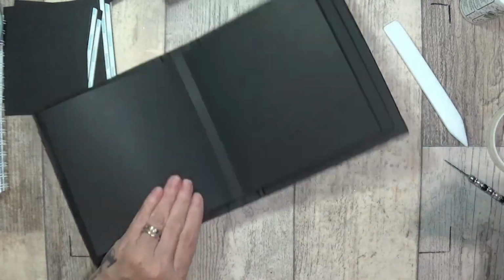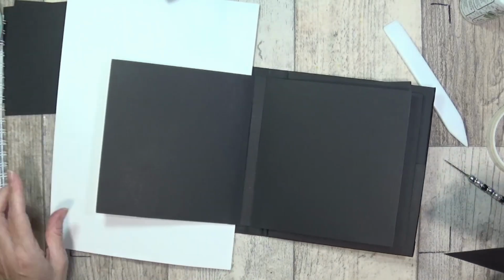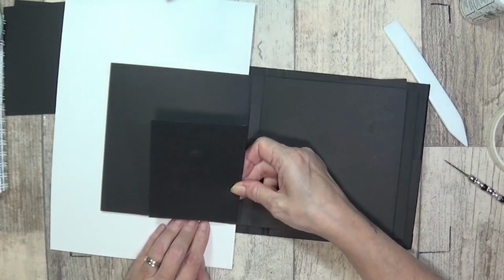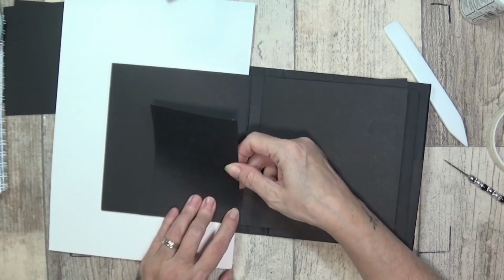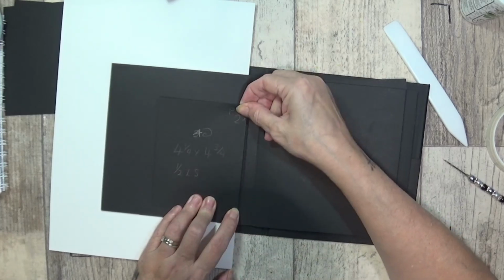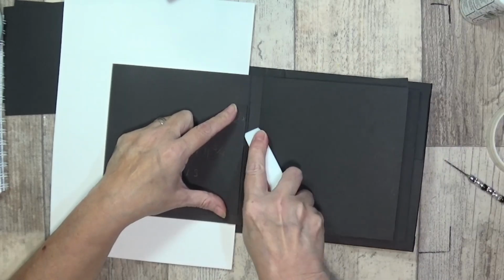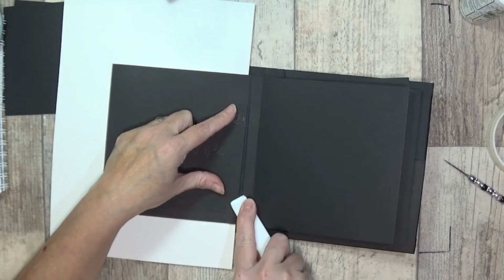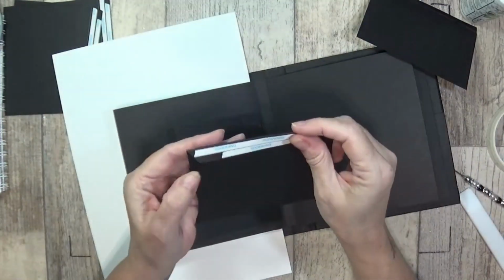So I'm going to add this. There's my paper again. It's a marvellous thing to have a sheet of white paper when you're trying to avoid. So I'm going to come up about 1/2 inch. And I'm going to try and keep that as a nice straight line. Now I forgot to add glue, but they're only little flaps. And then this is my other flap.